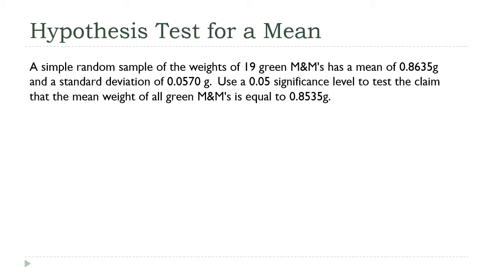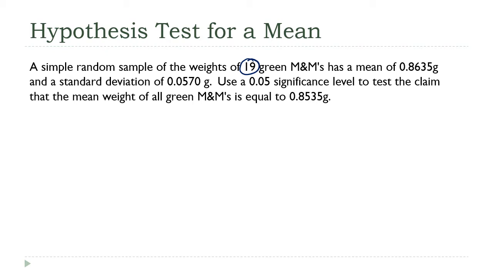In this case, we're going to require that the sample size has to be at least 30, or the underlying population has to be normally distributed. And our test statistic formula will be different. So looking at our scenario here, we're talking about weights. While the sample size is small at just 19, it's reasonable to assume that a physical property like weights will be normally distributed. So we're okay to keep going with our analysis.